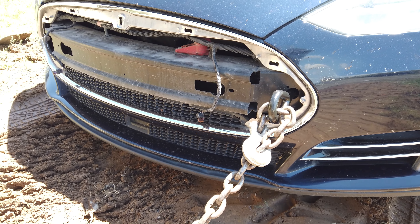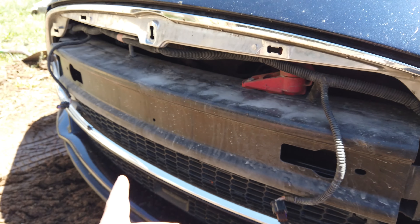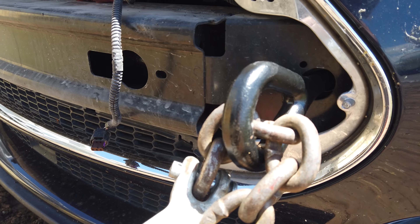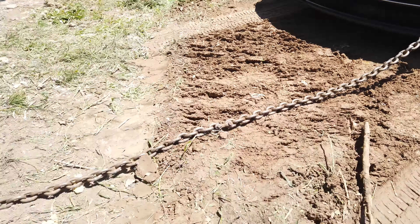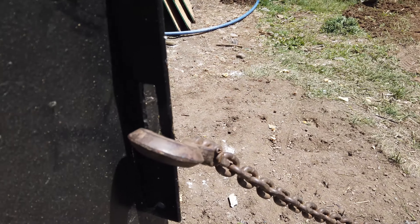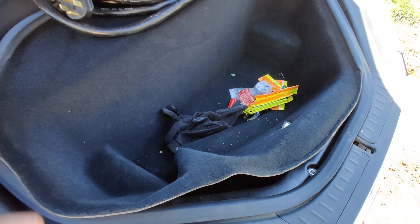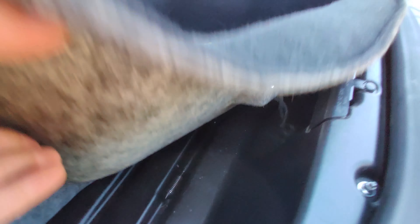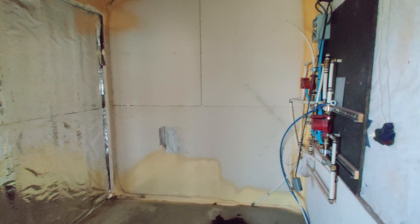I took off the nose cone of the Tesla — it has two sensor connectors, one on each side. I screwed in the tow point, put the chain on it, and that chain connected to the corner of the tank. To access the tow point, you pull up the lining of your frunk and it's right there — you just pull it out. Mission accomplished at my brother's house: we managed to get that big boiler out, and the Tesla performed admirably.